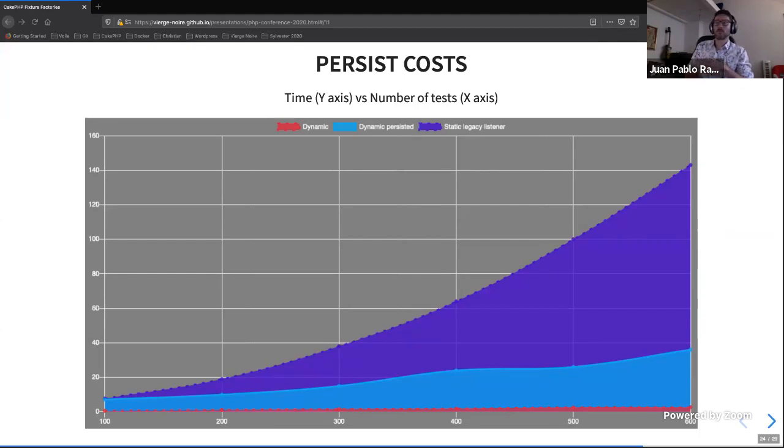So yes, the factories get rid of the upper curve. There are no static fixtures anymore. You can choose between the blue or the red, depending on the demand of your test. If you're doing some integration tests, you definitely have to integrate the database into your tests. But pure unit tests should actually avoid interacting with the database, and the factories give you the possibility to avoid that interaction.